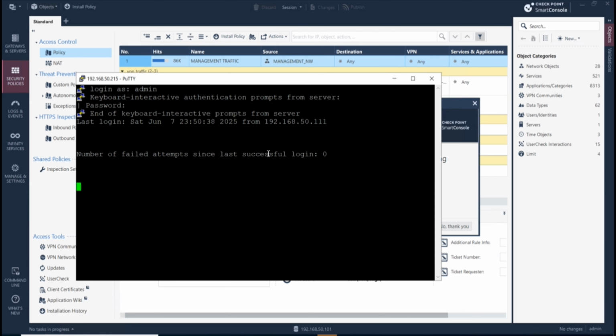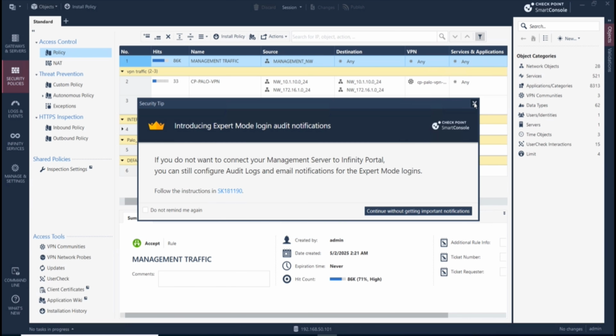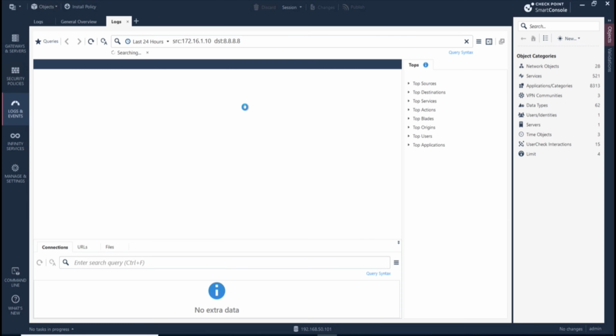Okay, so right now I'm in the Palo Alto, and I have also logged in on the Checkpoint side. Here I can see logs and events, and if I go there, I'll search for the last 1 hour to see what's going on.